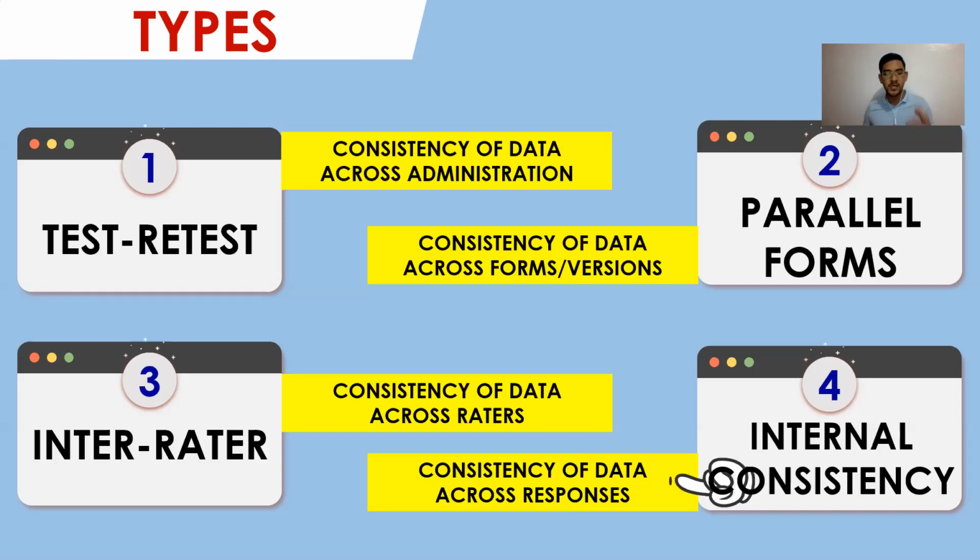Again, pag test-retest, the consistency of data across administration. So, same people, pero magkaiba ng oras. Pag parallel form, consistency of data across forms or versions. Magkaiba ng tao, pero parehas ng oras, magkaiba ng test. Pag inter-rater, consistency of data across raters. So magkakaiba yung tao, pero same lang yung test. At internal consistency, consistency of data across responses. So different questions, pero same yung construct. Okay po?